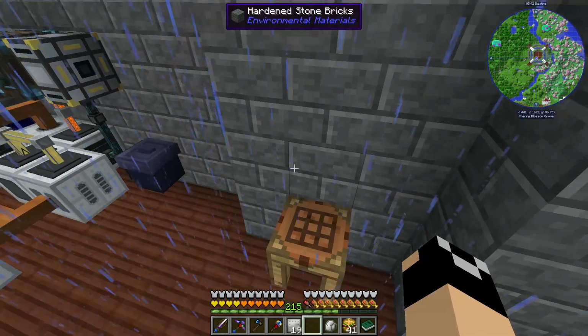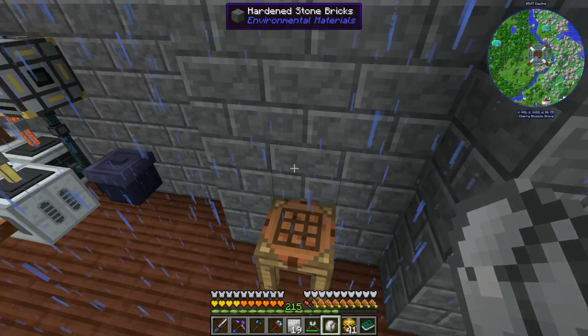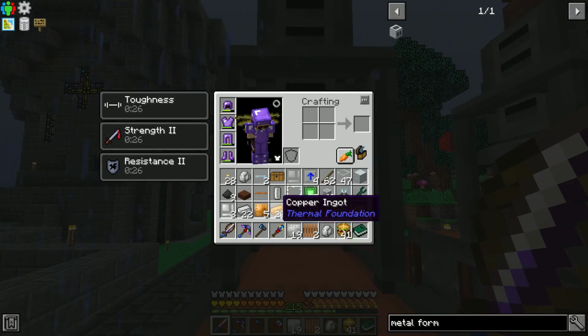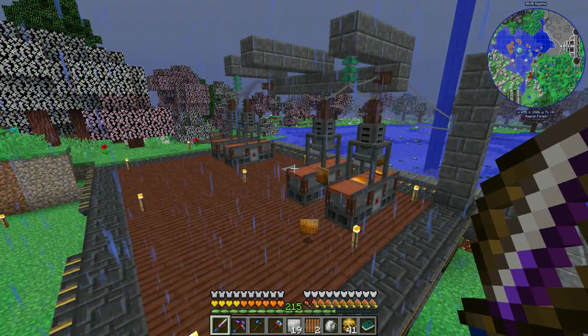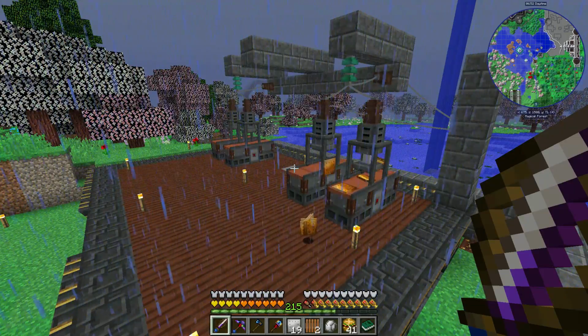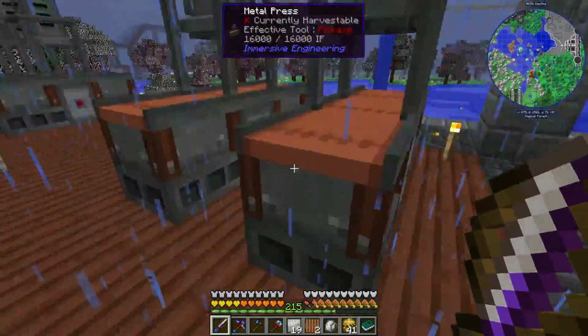Let's see, I'm going to need a bunch of copper plates, actually. Or, copper wires. And these metal presses will somewhat become obsolete once we get a lot of our IC2 up and going. That's because the metal former, when it's upgraded, does this all instantaneously. Plus it can do dense plates, and it's super, super powerful.